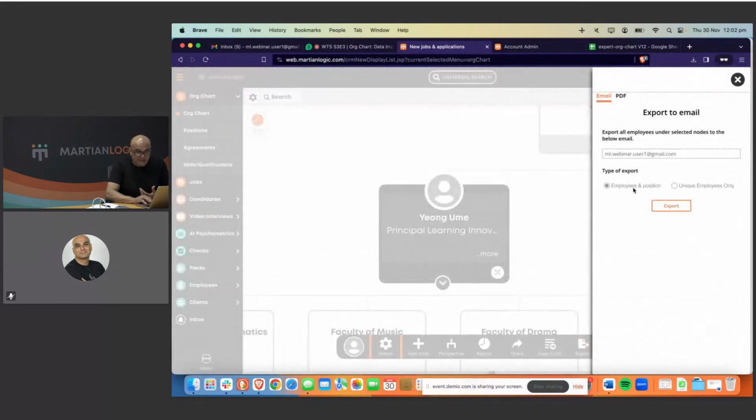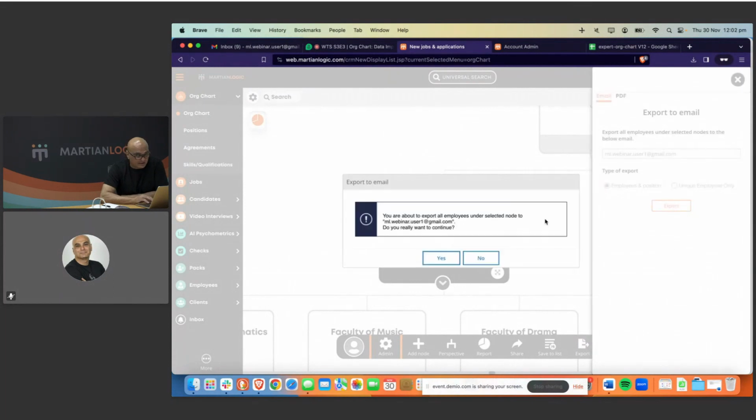So when you click on the export, you're able to have a couple of options here as well. First of all, it's going to be emailed to you. And then you can say employee position or unique employee only. I can't remember what the difference is, or why we did that. But nevertheless, you click on the export and it's going to send an email.